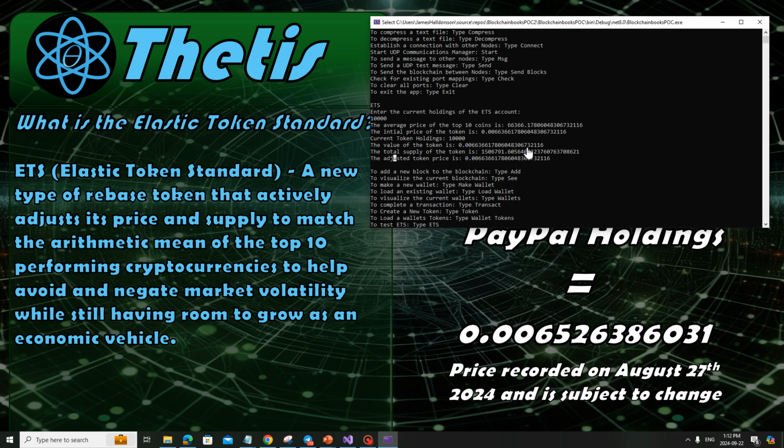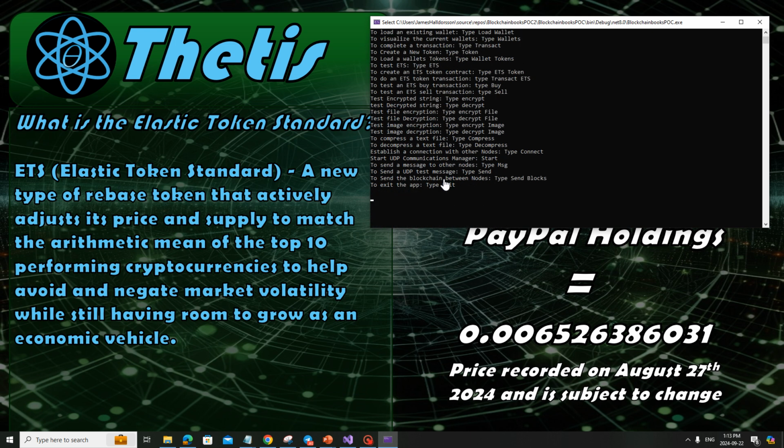So going through those numbers now, we can look at how this changes and fluctuates and actually helps avoid volatility, because what's going to happen is that the more money comes into here, this price will increase the value of each token. But to rationalize that, we generate more supply of the tokens. And vice versa, if this number decreases, the only way that's going to happen is that you actually give these tokens back to the ETS protocol, and they're burned and then removed from this number.